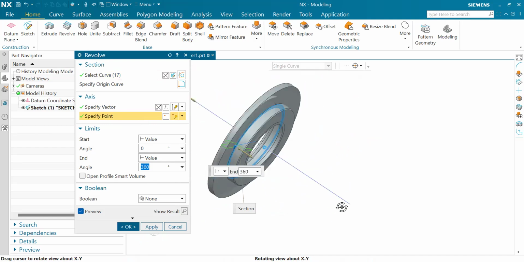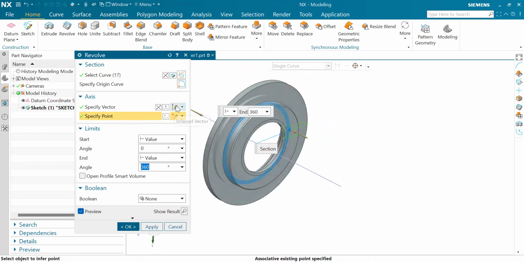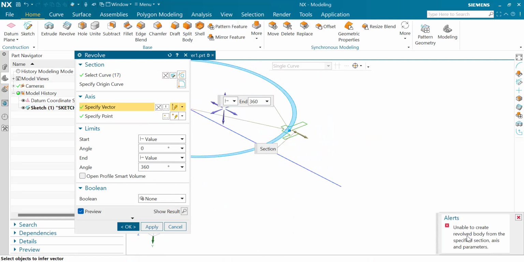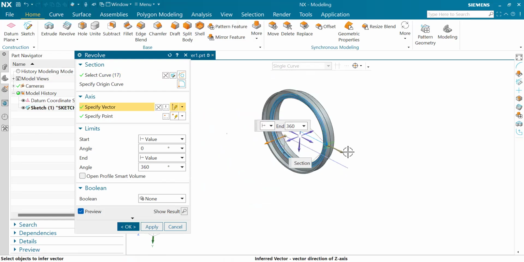So here we go. This is the cover. So imagine if we choose another axis, like we decide to go down. It will tell you it's unable to create revolved body from the specified section and axis and parameters. Let's do it towards ourselves, and then we have this.